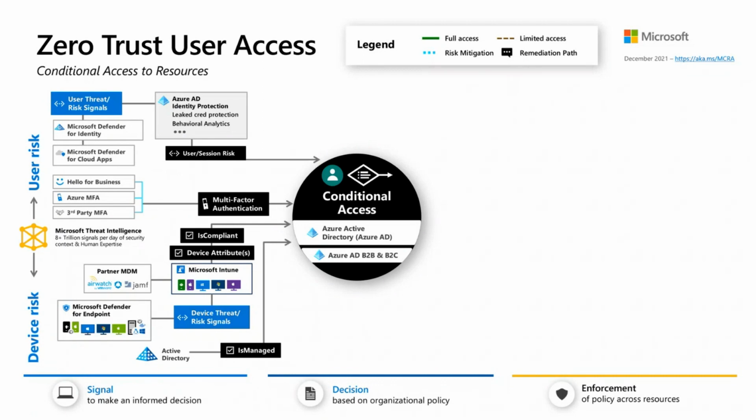The second one here is device risk. We measure this by explicitly verifying whether the device itself is compliant with your organization's policies, and that no malicious activity has been detected from it. If it's got endpoint detection, Defender for Endpoint installed, is it compliant? Is it jailbroken? Is it rooted? Is it up to date? Does it have all the patches on it? So you'll get back compliant, yes or no, and you can make a determination on whether it gets in or not based on its compliance.